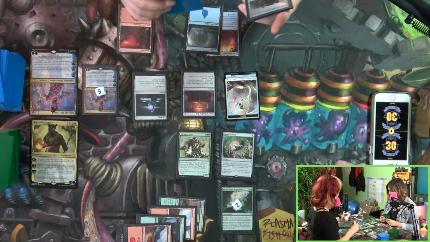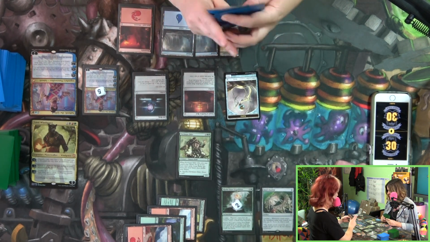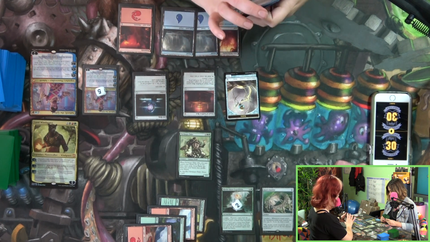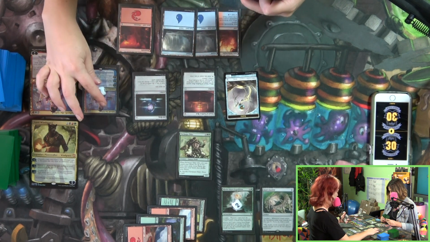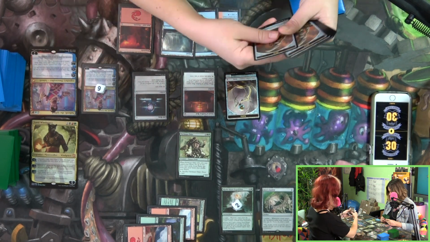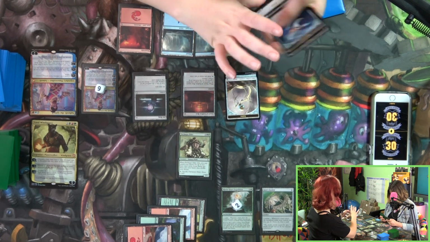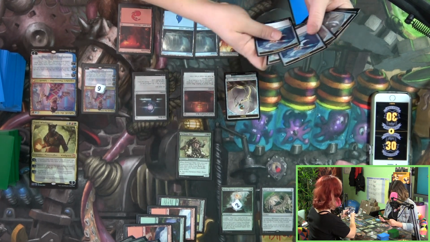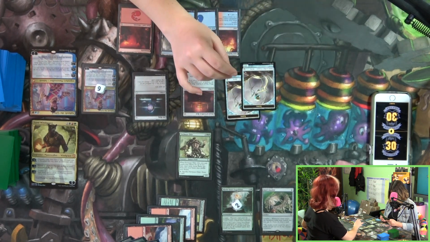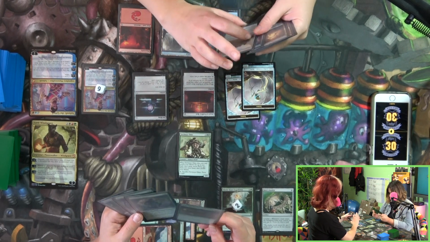Let's see. Play an island. I'm going to go ahead and pull a Saheeli. Mm-hmm. Make a servo. I do say that when we've reached turn four and you have not played a 4/4 or a Rampaging Baloth yet, I feel a lot better.